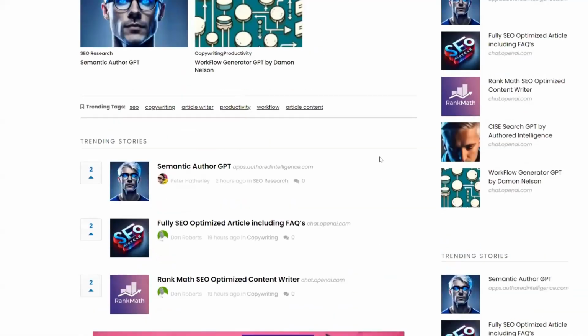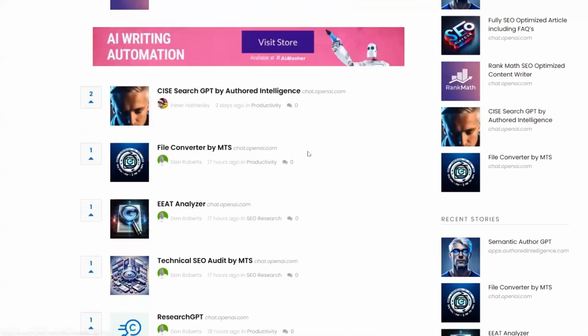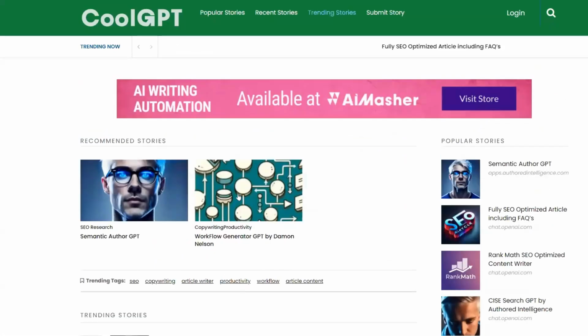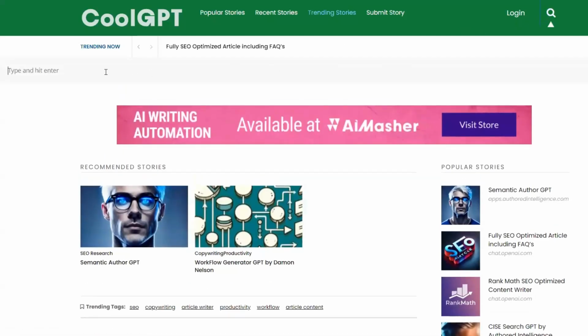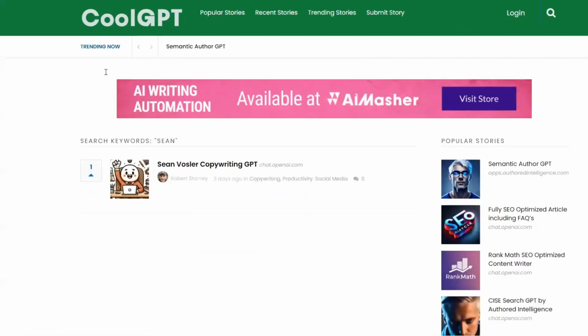If you want that Sean Vossler, it's in here also. Or you could probably just do this lookup here. And I'm going to be adding GPTs in here all the time. So bookmark this as a place to find them. A lot of them are going to be free that I've run across, or some of them will be paid and I'll have the link if you want to buy them.